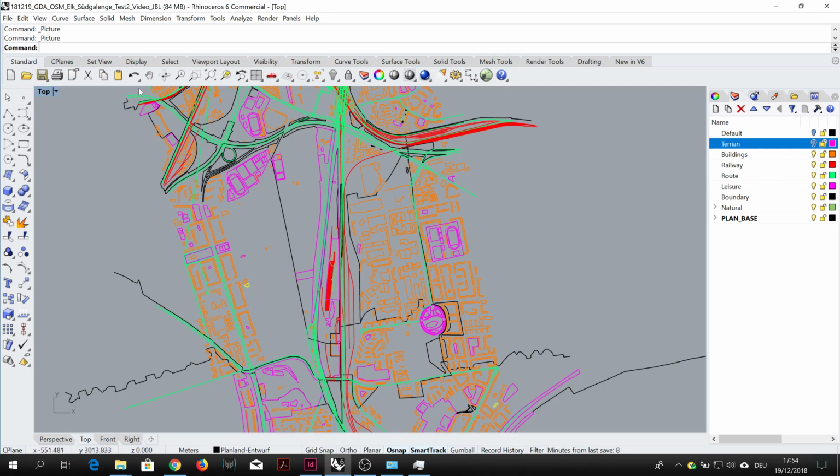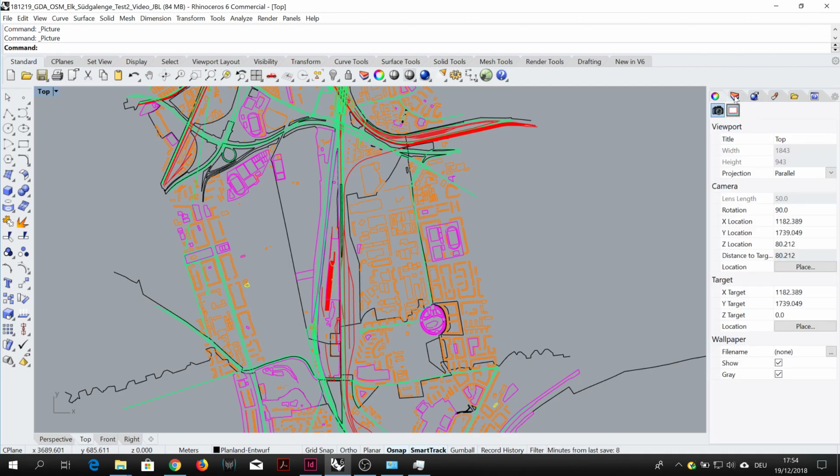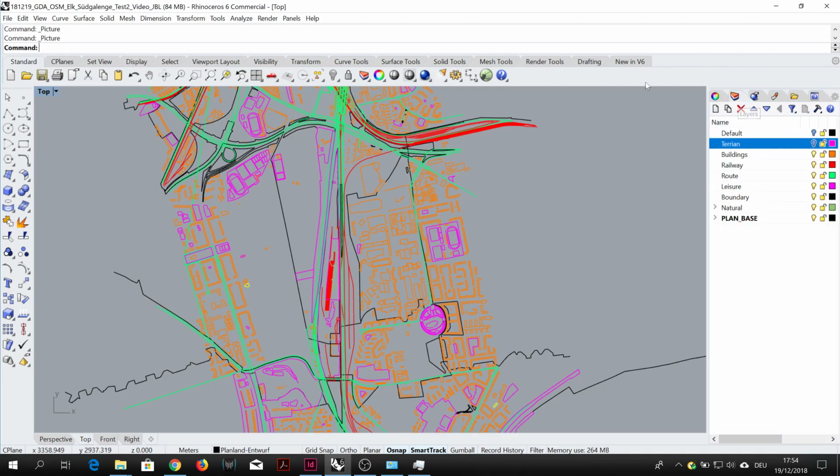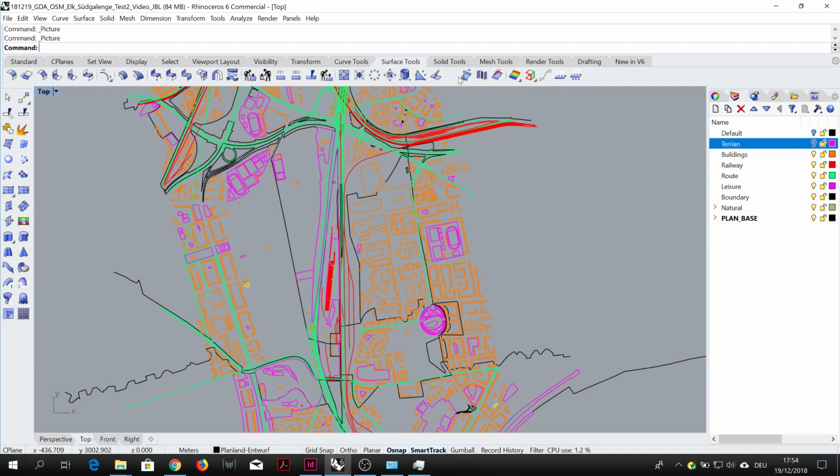So the first thing to do is, welcome to RHINO6 if you haven't already used it before. Just to let you know that the main tool palette is on the left-hand side. The layers and properties are on the right-hand side, and all your extra tools are here in this submenu at the top.